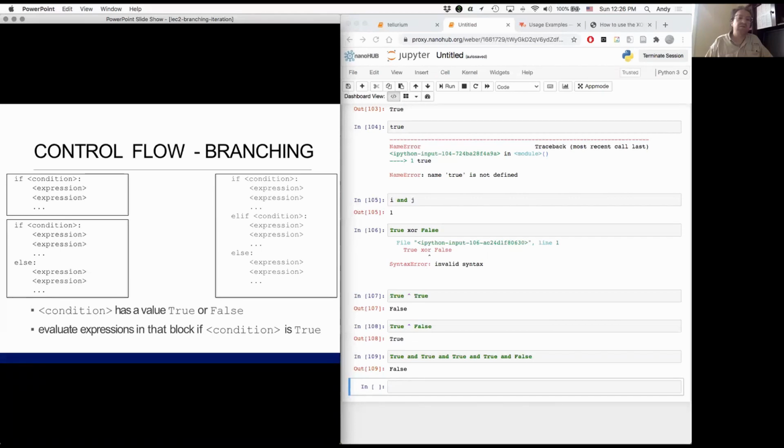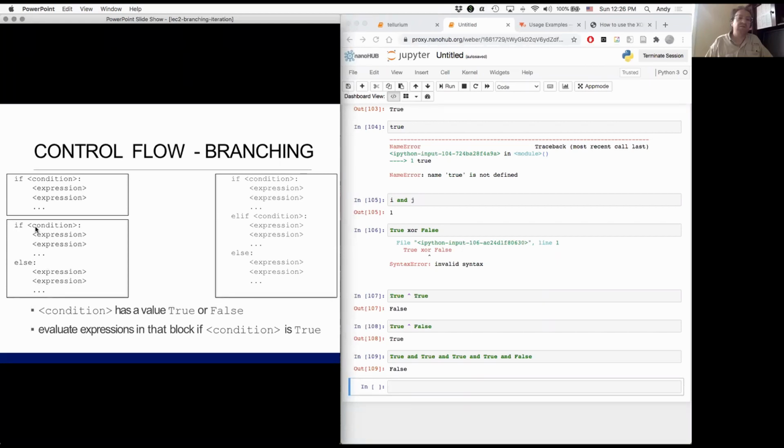So if we want to make a decision and do something if that evaluates to true, and do something otherwise if it evaluates to false, then we do an if else.